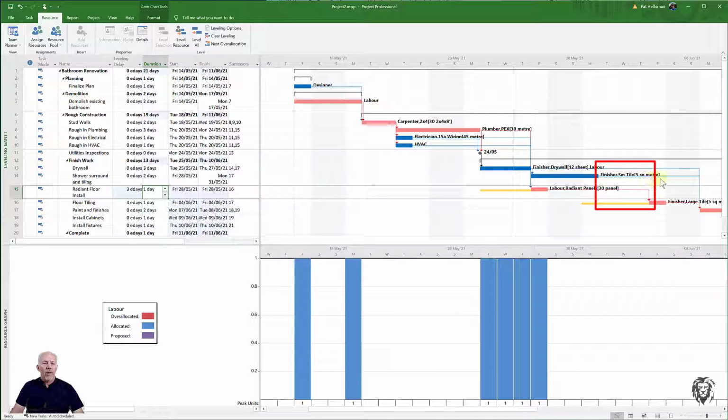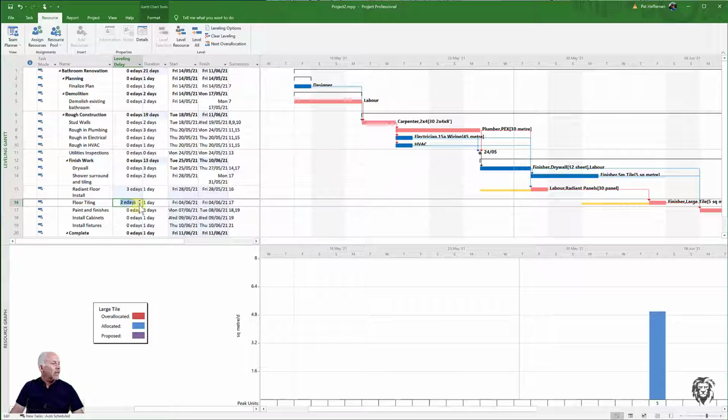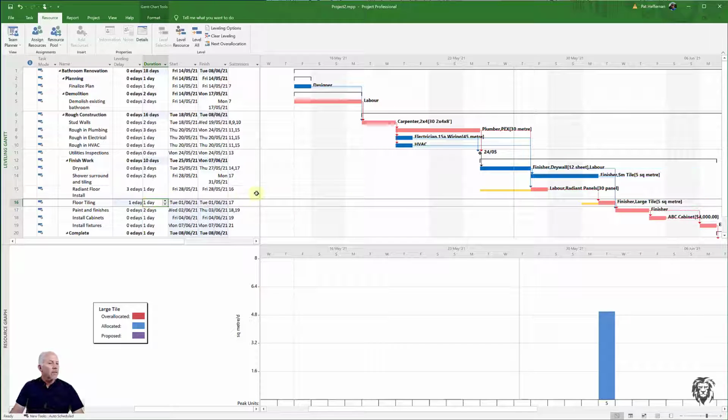But right now, I think it's too long. It doesn't need to be as long as it is because of this delay added in here. So the 3 days I've added in here, I think I can take away from this. So instead of 4 days down here, let's see if I go back to 1 and I still don't have any over allocations. And so I think I've got probably my most efficient plan that I'm able to come up with. Let's just get the view so I can see everything.